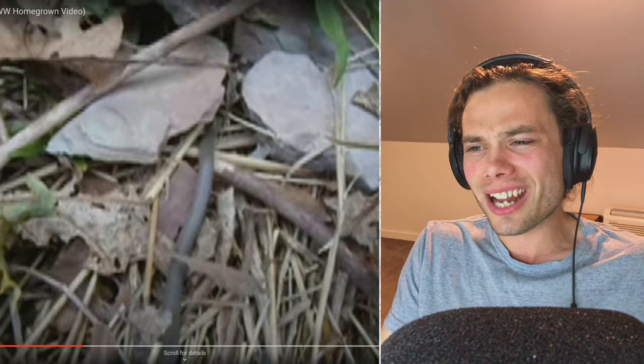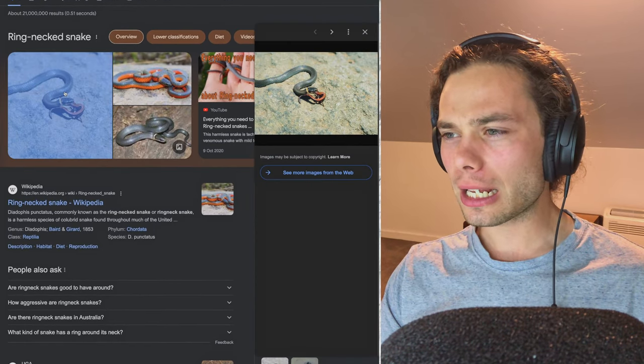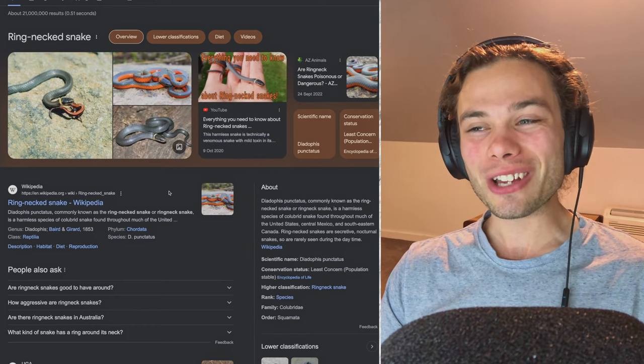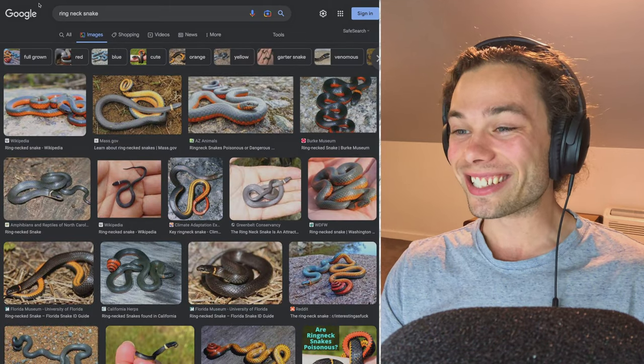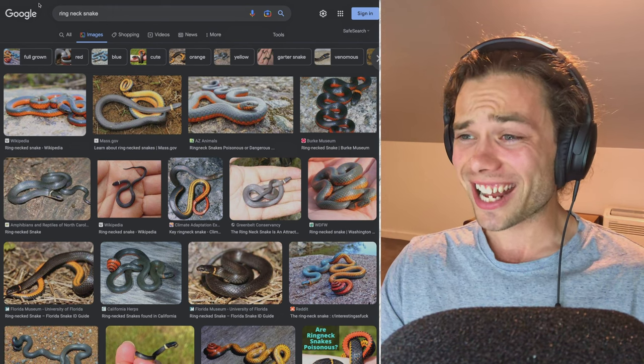I would love to know: how is it possible that a snake emits an odor? Is it kind of sweating it out, or is it more of a spray venom situation? How is it possibly emitting an odor from a snake? I understand fangs and constriction, but an odor? Never heard of that before. Straight to Google — ring-neck snake. It looks like it's eating a lizard there. And I'm seeing a YouTube video that definitely showcases it's no bigger than the palm of your hand. Do the images provide any more context of size?